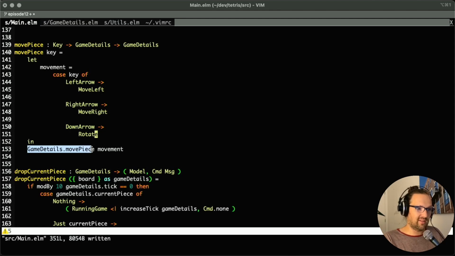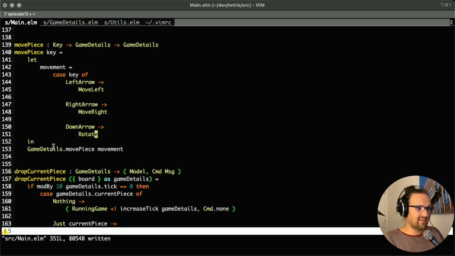Because if we look at the definition of the move piece in game details, just remember, it's a partial application, also something directly related to currying, the fact that we can only apply one argument to a function that eventually expects two. If we only apply one argument, it will return a new function that still expects the remaining arguments, so to speak.